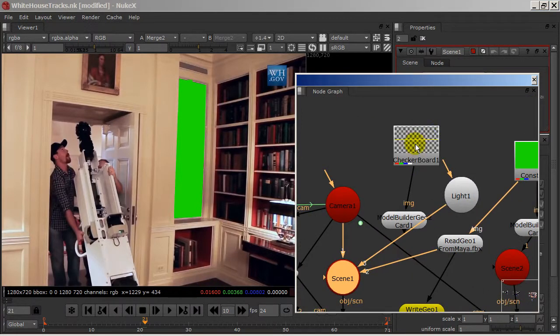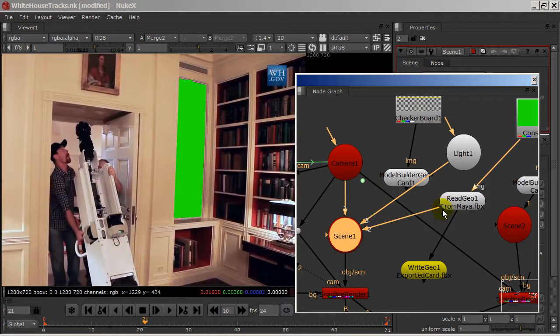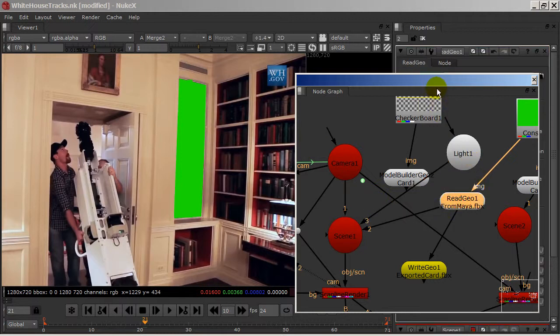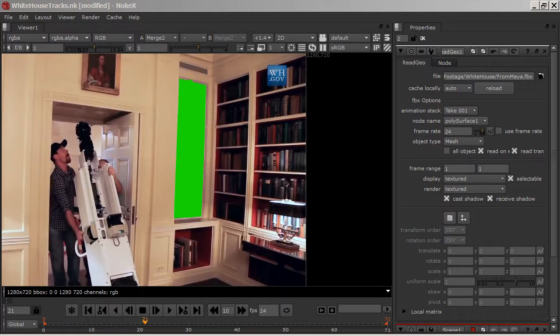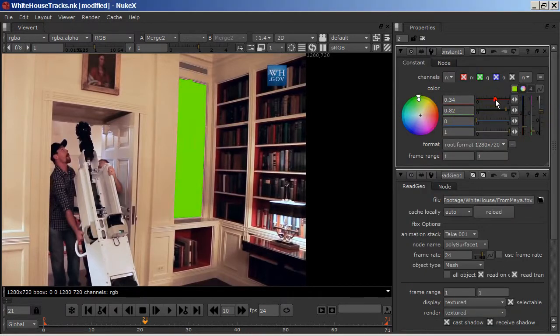Now that should be by surface, yes. Reloaded, yes. My green just might be too bright for it to read anything.